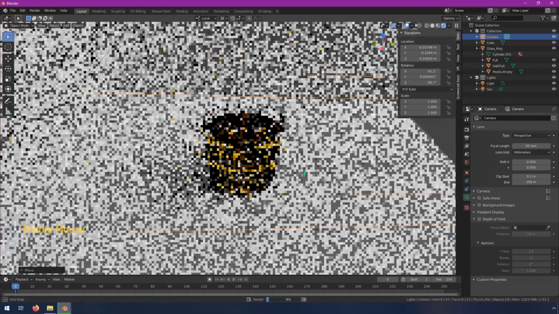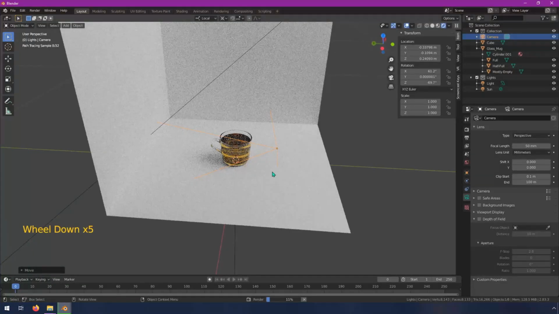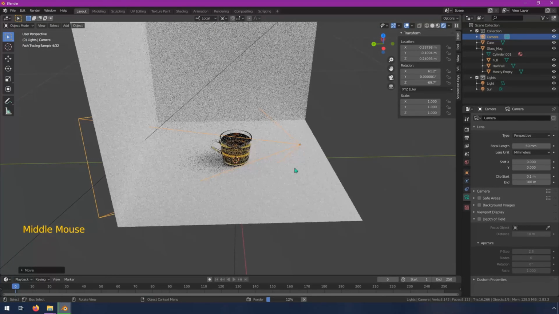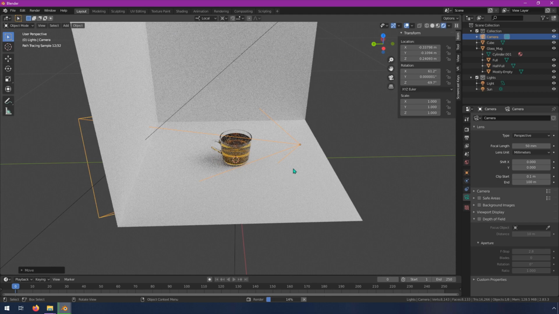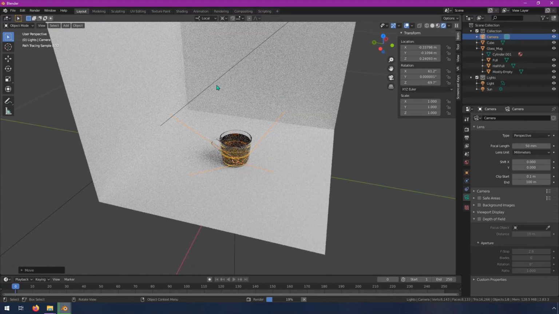What we would like to do is automate the process of moving this camera to view it from the side, all the way up to on top and everywhere in between, and back and forth. But we don't really want it to view it from any angle, because then we'd get this sort of void, this outer space here that we don't want. We just want to have the backdrop behind it.